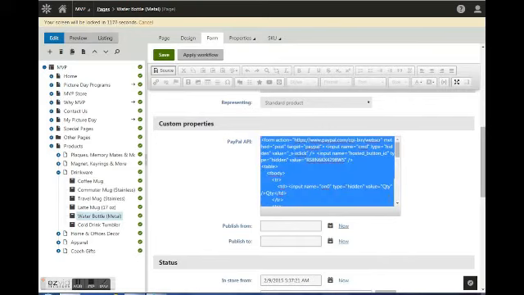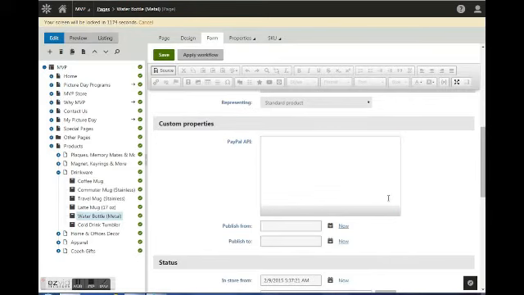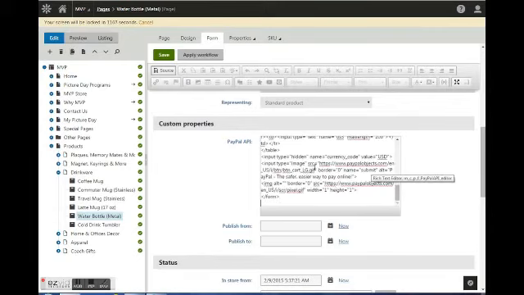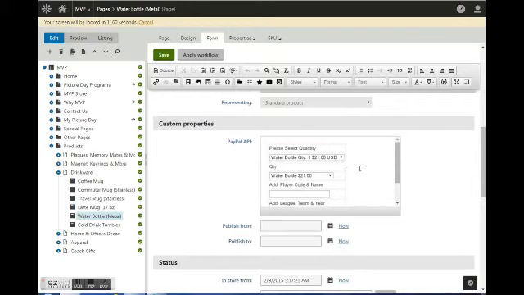I'm just gonna select all that and hit delete. Control V to paste what I had copied. Now I'm gonna hit source so that I can see my pretty button. Whoop, and save. Yay. This is looking better already.